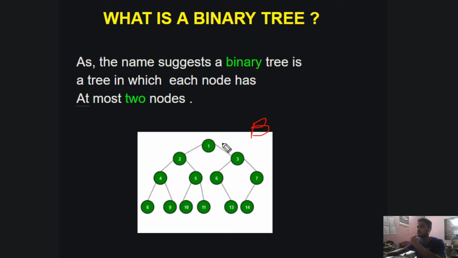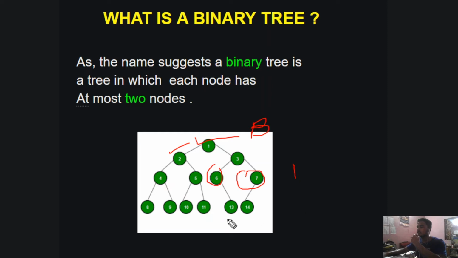Why? Let's check out why. Every node here has a maximum of two children. If you'll see, this one has two nodes, everyone has two nodes. And if we see the sixth and the seventh node, they each have one respective child node, which satisfies our rule of a binary tree, that is, we can have at most two children.